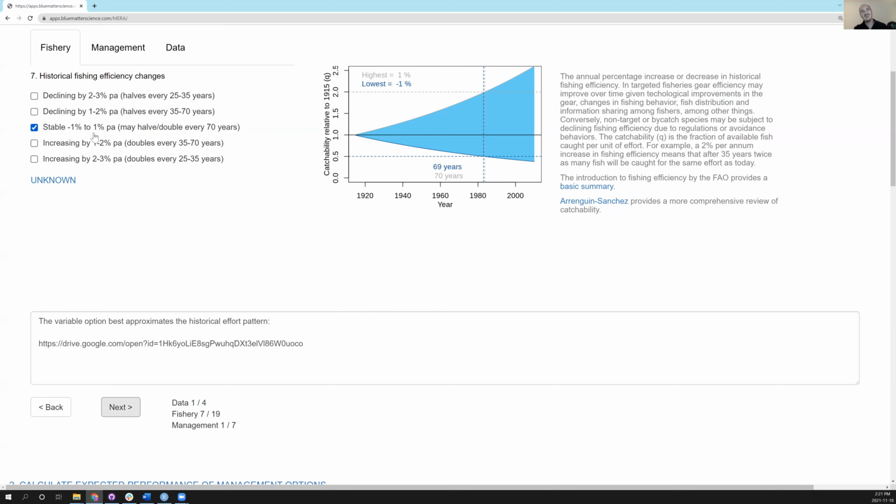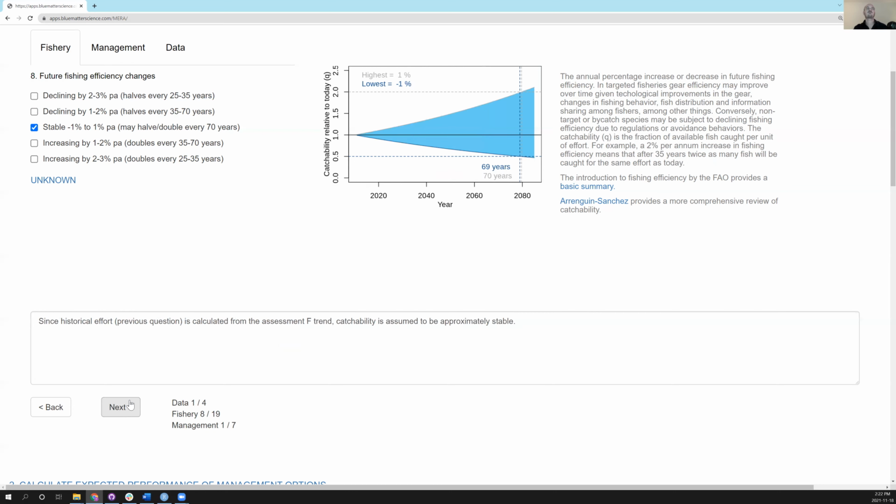So this is the bit where you turn that effort history into something that could be a relative fishing mortality rate. Now for tiger flathead, there's no expectation that the effort that's being used, which is roughly standardized anyway to include confounding factors, should have major efficiency changes. But there are many fisheries in the world where they've targeted them strongly or similar, and you might want to consider different amounts of uncertainty in this historical reconstruction of fishing efficiency. Right, we're already up to question 7 of a total of 30 questions, so we're doing pretty well.